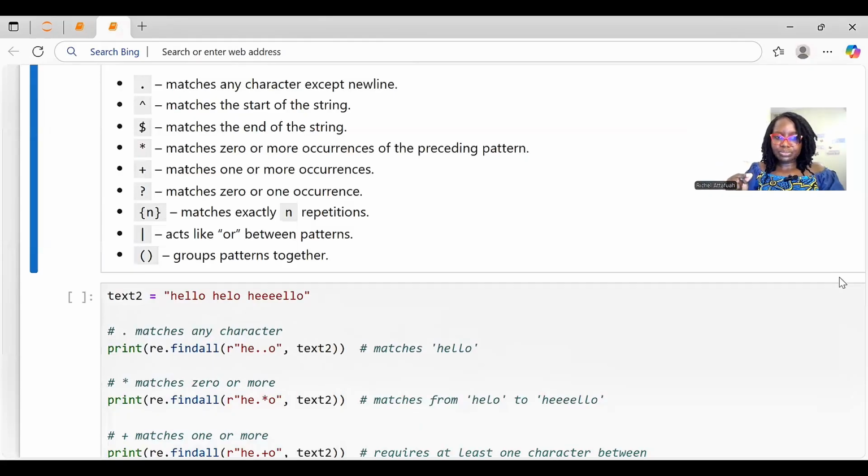So you see that, okay, let's look at it. HE, then I want to match a character. So HE, I just have to match one character. So what can I do? It keeps looking at O. Then I can match HELO because L has one character, right? Then O. Then if I look at the next one, HE, there's HEEEE, kind of like more occurrences of E, a preceding character with the star, right? So I can match HEEEELLO. I hope this is clear. I know it can be a bit funny, but I hope it's clear.